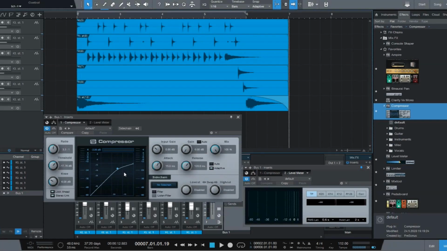As you can hear, when you increase the ratio, what I call the ceiling of the sound comes closer to the threshold. If you increase the ratio too much, it starts sounding unnatural, so you want to find a perfect spot according to your preference. In this case, the ratio is 3.3:1. Let's hear the difference.